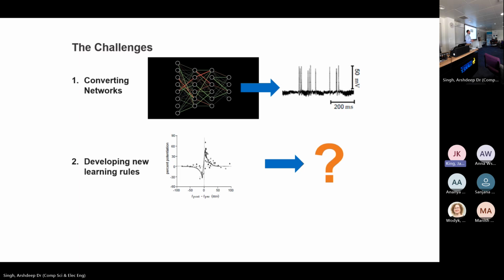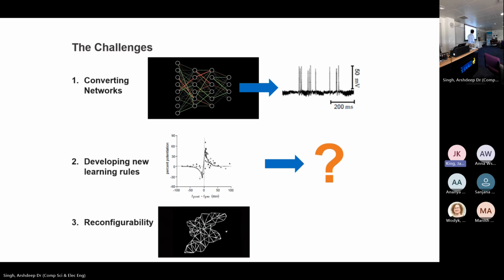Also, synaptic learning rules are very important. How do we change the weights for the synapses if we can't access those synapses? And I think it's fair that we give up that ability if we want to build incredibly dense networks, just like we can't access the synapses of our own brain. And then finally, reconfigurability, which is actually the point that I explained first, and I've confused the two points. The first point about converting networks is about how do you convert deep neural networks into spiking neural networks, because they're very different.